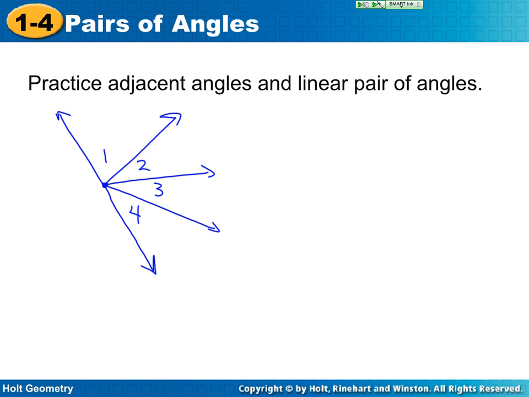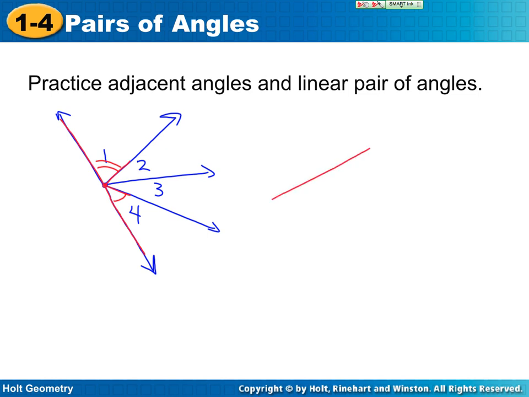Angles 1 and 4, are they adjacent? Well, if they're not adjacent, they can't be a linear pair. So linear pair, no. You might be saying, well, they have opposite rays. Yeah, I would agree, that ray and that ray are opposite rays, but angle 1 and angle 4 are not hooked together. They've got that gap between them. So it's not just those two angles that make the complete straight angle, but you have to skip over a few. Because of that gap in between, it's not a linear pair.